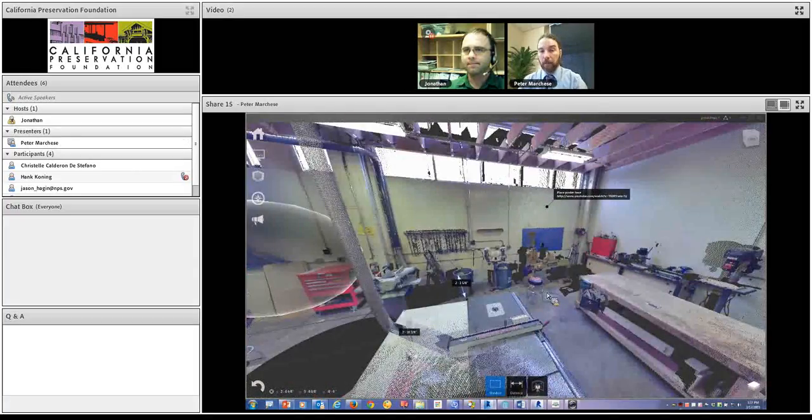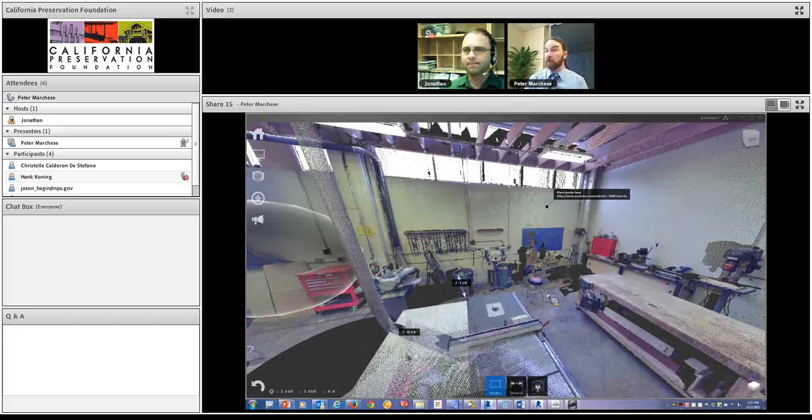Now, one of the things with point clouds that tends to be problematic for a lot of people is that the files themselves can be very, very large. So if you're familiar with using AutoCAD, you might find that your files are anywhere from, like, say, 2 megabytes up to maybe 20. If you use Revit, you might find that your files are anywhere from 40 to 400 megabytes. If you get a laser scan, your files might be 400 megabytes to 4 gigs, and we've seen much larger.